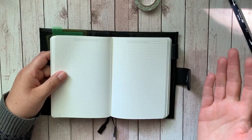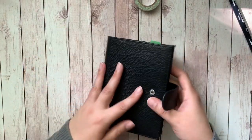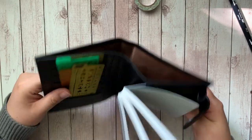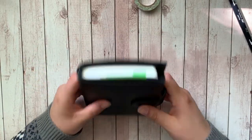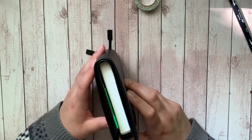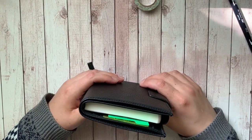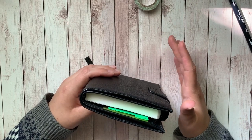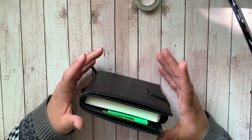There's nothing wrong with the paper. There's nothing wrong with a notebook at all. Super cute, right? I even have this awesome back pocket. I thought I would put my cards in here and carry this around all snazzy-like. No. Listen, the Stalogy is the only notebook that I can think of that I saw and I thought, yeah, pass. I mean, this has been out for years.